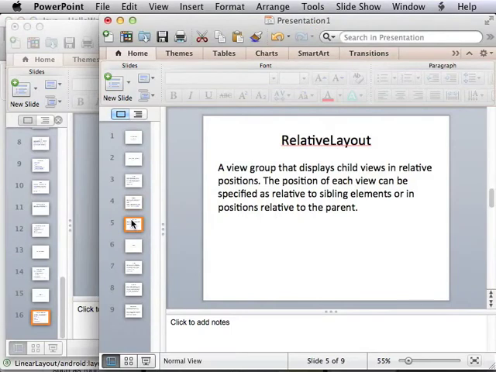So next is relative layout. Relative layout is when you have things that are placed relative to each other or relative to the parent. So let me find a quick example. This would probably be a relative layout. This guy is aligned to the left of the parent. These two are aligned to the right of the parent, and then this one is aligned to the top of this one, or that one below that one. You can do it either way.